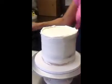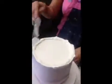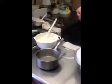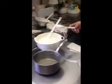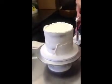Okay, so we have that. And this thing right here on the top, we want that. So don't freak out about, oh my God, how am I going to scrape all that off? It's going to be fine. Okay, so you want to keep it. You're taking more buttercream and you're going to now do the same thing to the bottom. Because we want a nice even base of buttercream all the way up and down the cake like this.